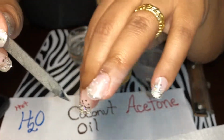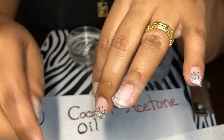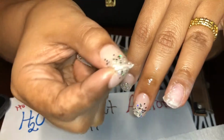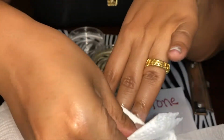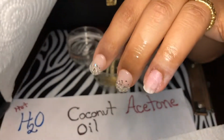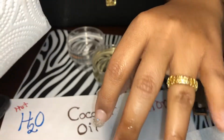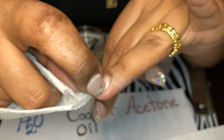But this is the nail with the acetone. As you see, the nail actually kind of rolled up and fell off, leaving behind the adhesive tab. And I'm gonna give it a wipe, see how much of this I can get off. I'm not rubbing very hard. Okay, so we still have a little bit of the sticky stuff left on there.